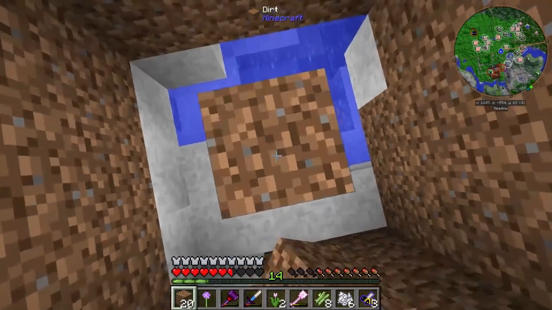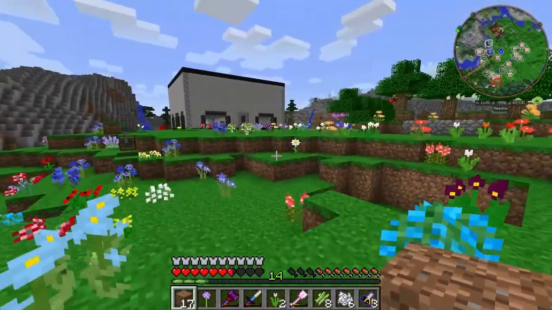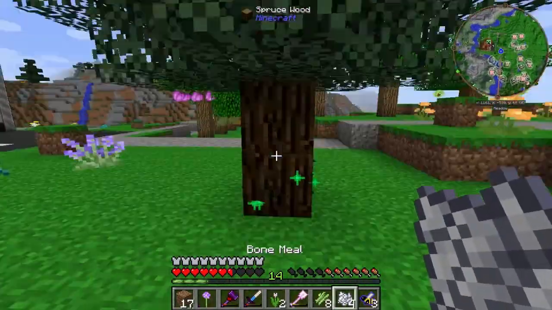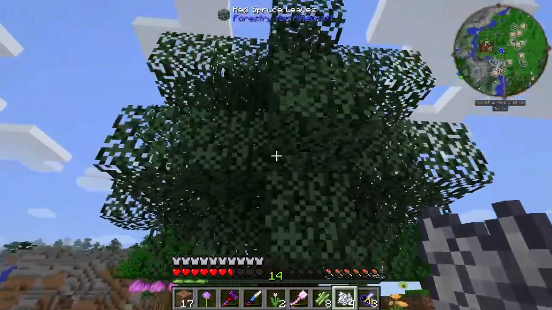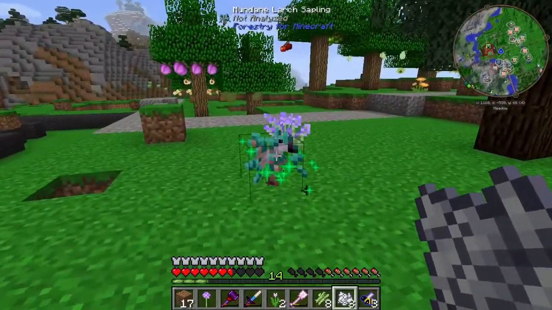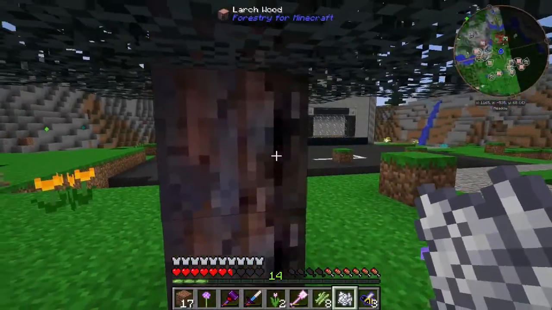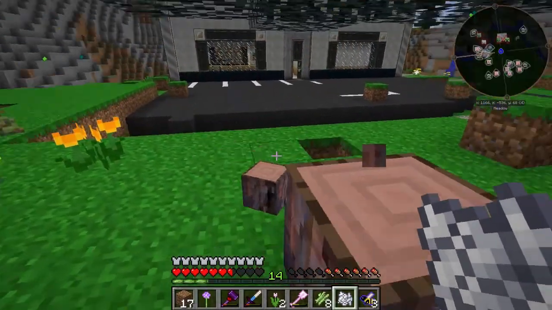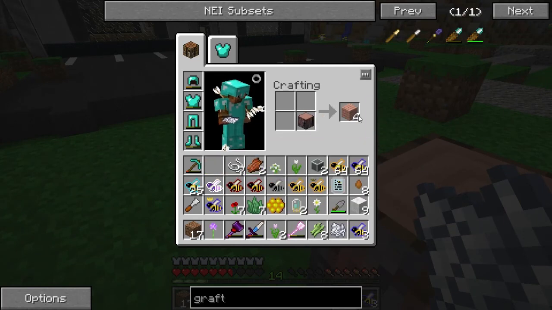There we go. Let's get out of here. I really want to see this red. So we just have spruce. It looks a little different. I can see the difference. Mundane larch. Larch wood. I want to see what this looks like. Is it like a different sort of reddish?